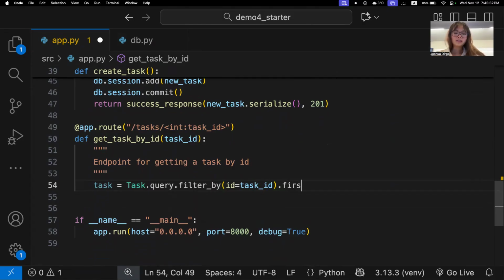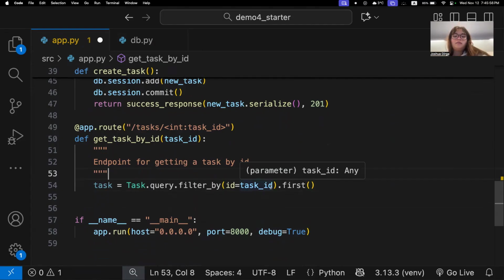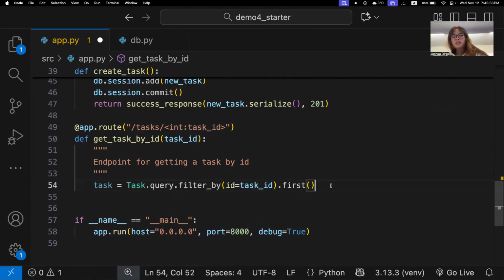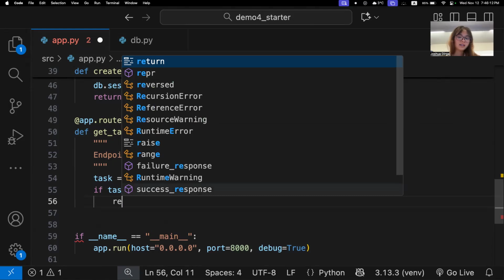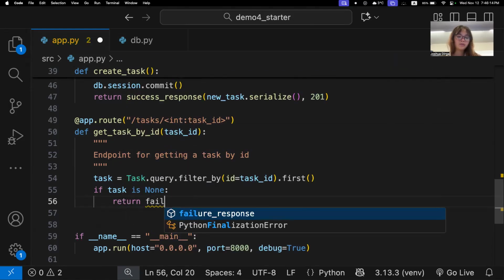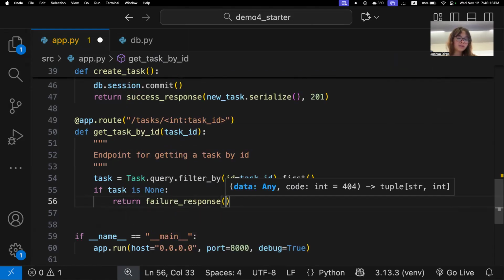And then there might be multiple IDs with this task ID, so we're just gonna take the first one. This shouldn't happen, but we just do dot first, just to ensure that it's one singular task. And then let's check if task is none, then we would return a failure response.